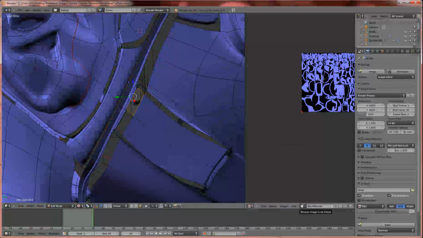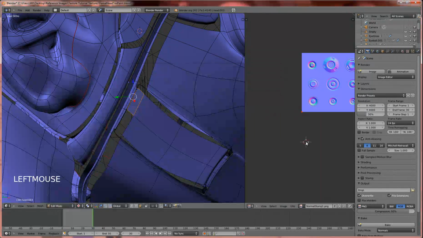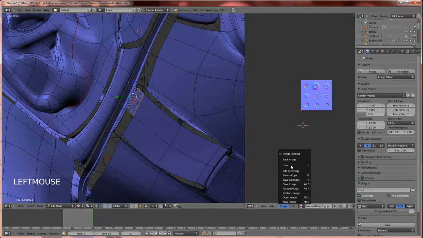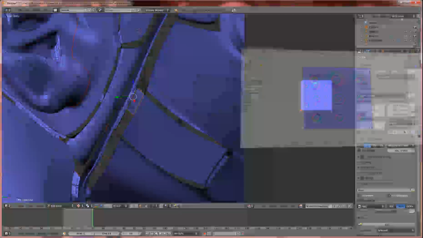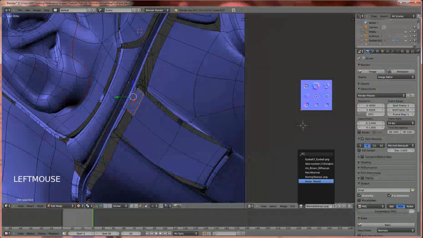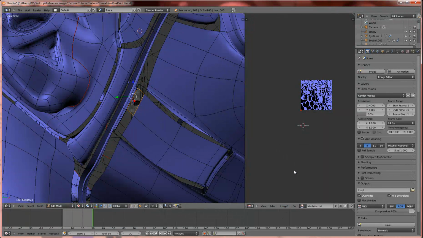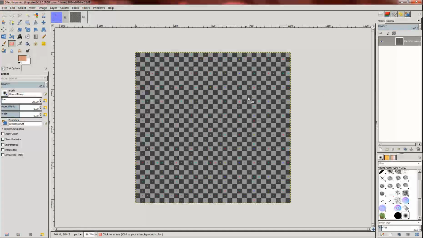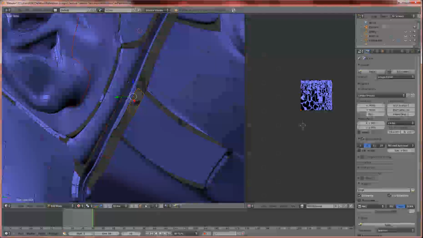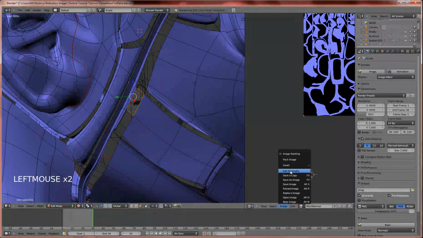We will also drag and drop our stamps we created into here. We will choose to edit externally, which will make it pop up in the GIMP. We will choose this right here, Mac Normals. We'll choose edit externally, which will also make this pop up into GIMP. Looks like we didn't save it. We'll save it as F3, save as image. Now edit externally.